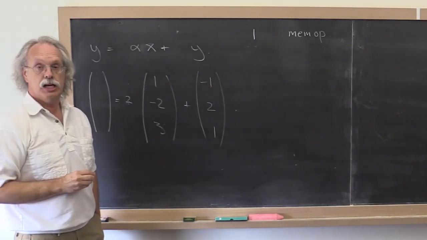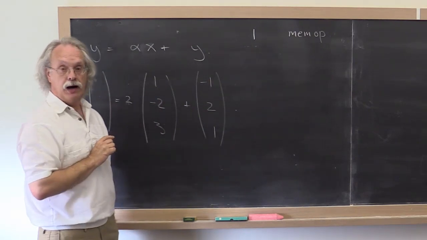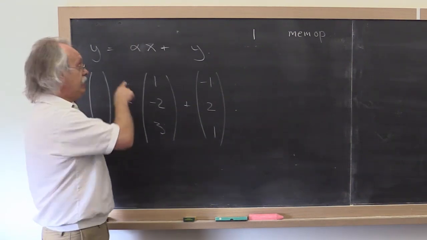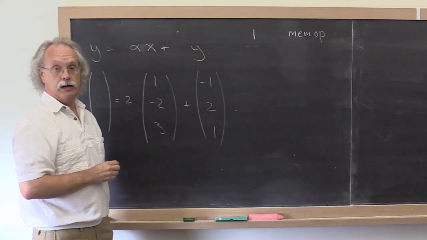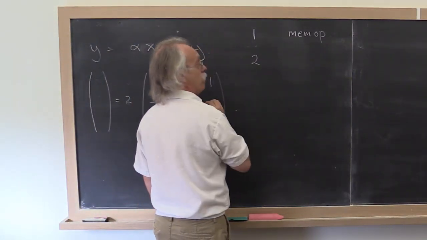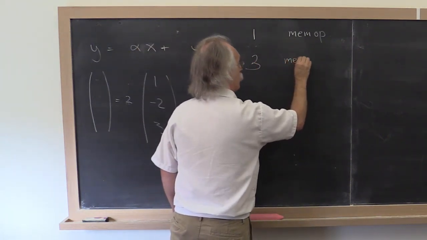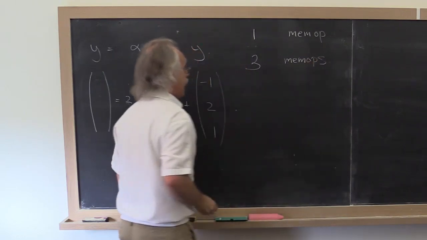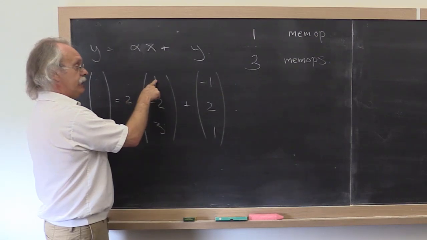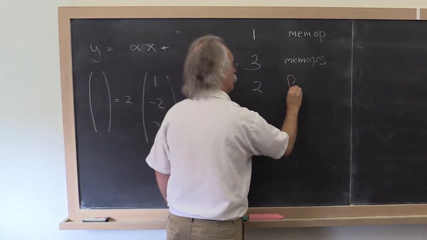Okay. Now, for each pair, 1 element from X and 1 element of Y, what do we need to do? We need to read these 2 elements, and we then need to write the result back into Y. Okay, so that means 2 memory operations for reading, 1 more for writing, so that gives us 3 memory operations. And what do we do with those elements? Well, once we have read them, we need to do 1 multiply, 2 times 1 in this case, and 1 addition. So that's 2 floating point operations.